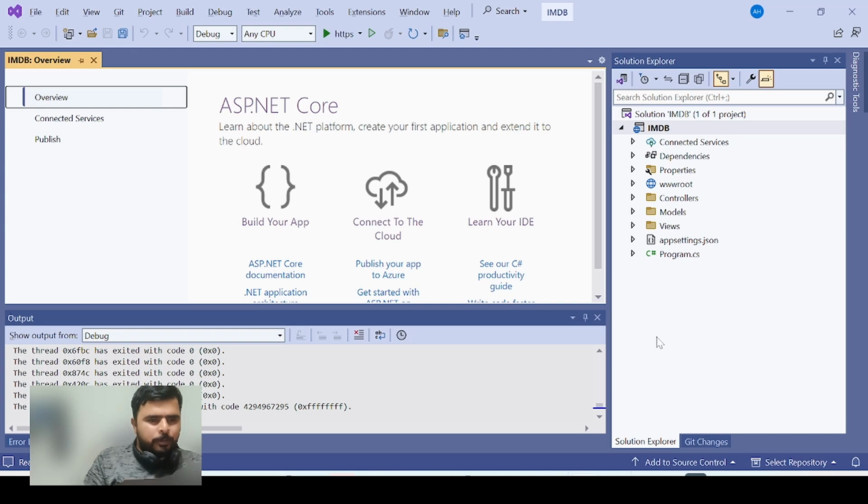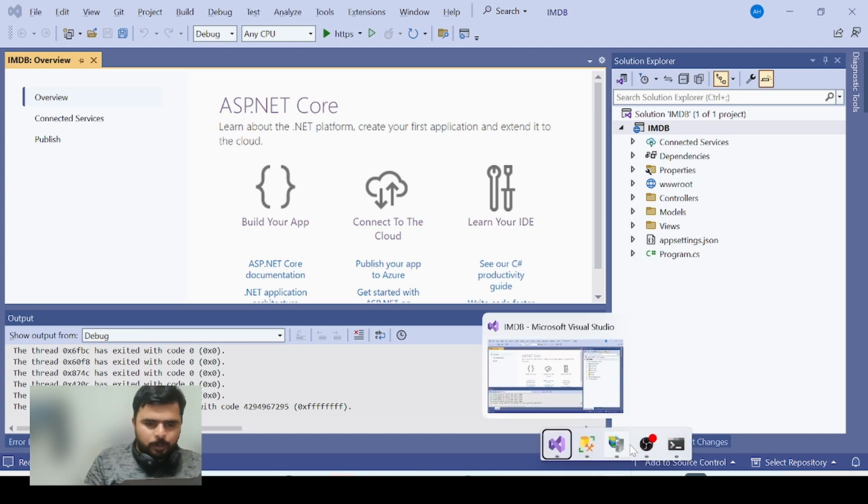So few will go with domain driven, few will go with TDD, test driven, and a code first, database first approach. So there are multiple ways to start building an application. Here I'll be starting with the database first approach. Going forward, I'll be explaining the different design patterns which I have used here, and any architectural points which are required to understand. Those points I'll explain to you as we go forward.